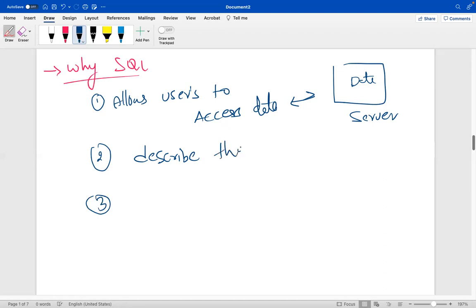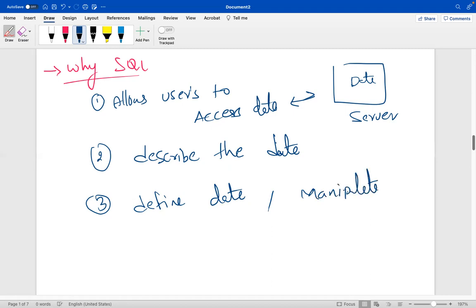SQL allows the user to access the data, to define the data, and to manipulate the data. You can write data into the databases, and if you want to manipulate the data in databases, we can do that with the help of SQL only.